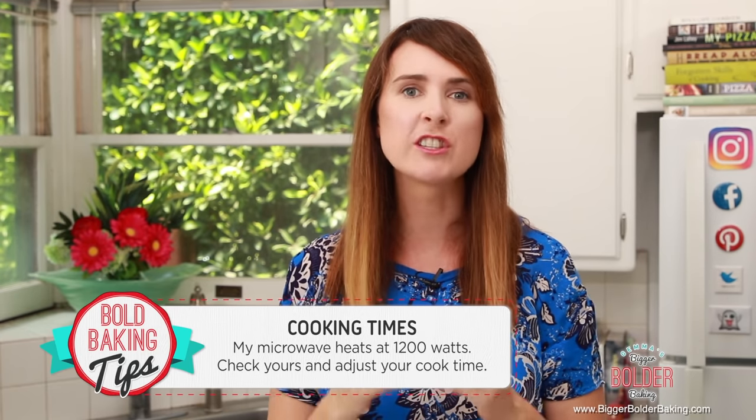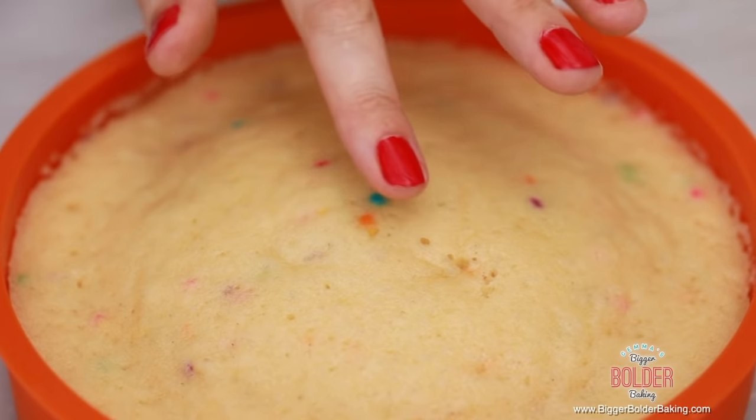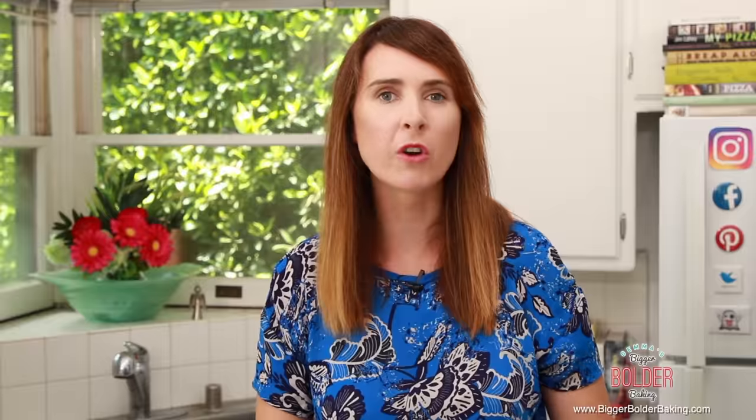This is where the magic happens — one by one we're going to put each of these molds into the microwave, and you're not going to believe the results. Each layer just takes around three minutes to cook. The timing is based on my microwave, which is 1200 watts. Our first layer is done — oh my gosh, this turned out even better than expected! It rose up, it's lovely, light and fluffy. You can tell when it's done if you push down in the middle and it's firm underneath with no wetness on top. This is perfectly cooked. We're going to set it aside to cool and pop in the next layer.